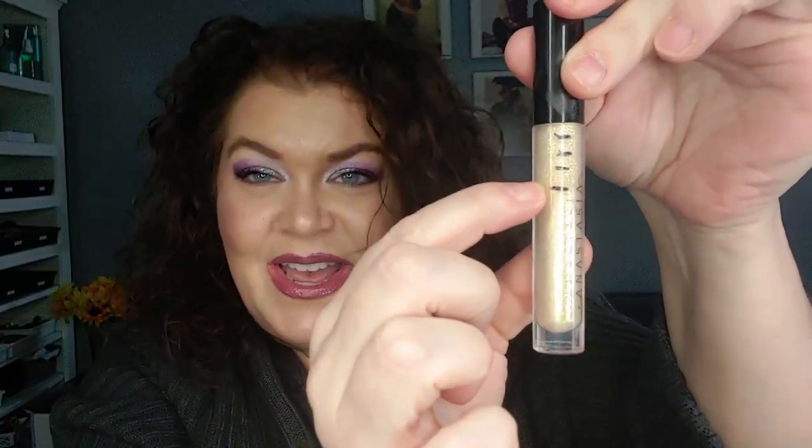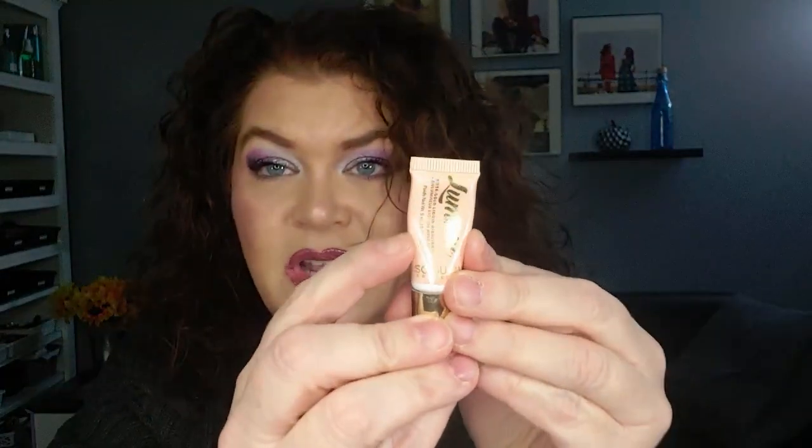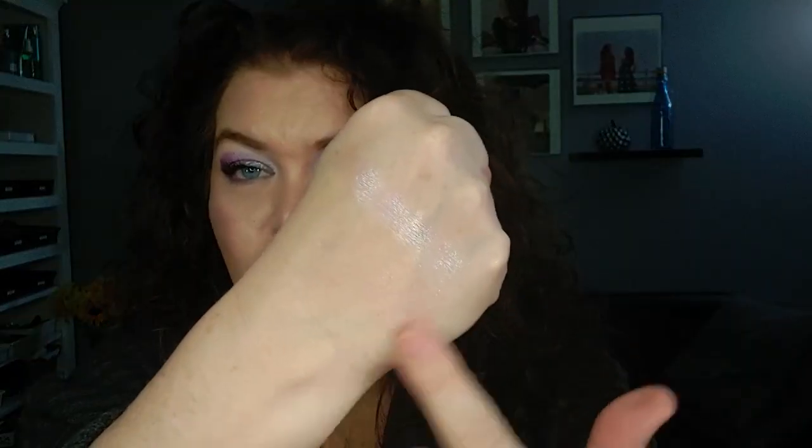The next thing I have progress on is the ABH lip gloss in the shade Luna. This is where I was and this is where I am now — I have used this 15 times, so I only have five more uses to go and that is rolling out. And then the So Susan Lumiere Rose Gold Highlighter — this is to finish. I don't think I'm going to be finishing it. I only use just a little baby dab on each cheek, and I use this under paint. It's just a rose gold pretty little sheen that gives to your face.